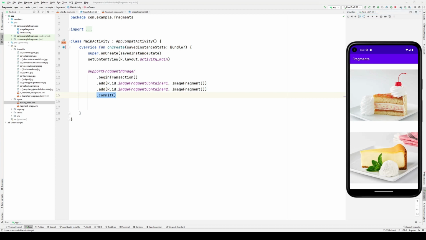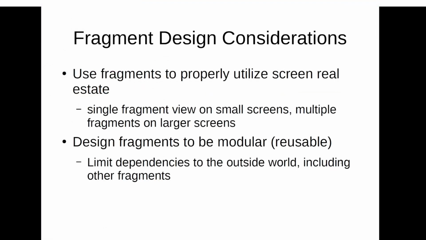So that's a very basic use case for designing and adding fragments to a container, to an activity. There are some considerations that you want to keep in mind when building fragments, and you're going to see these considerations playing out as we use fragments more and more in subsequent applications.